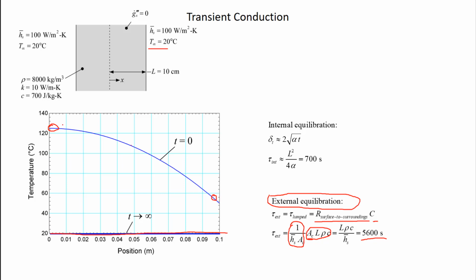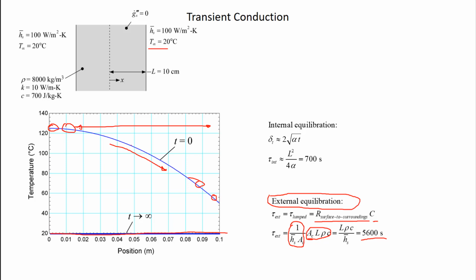My material is going to try to conduct energy from this hot area over to this cold area, and it does that internally, right? It has nothing to do with what's going on outside. So that is basically a thermal wave, right? That's a conduction thermal wave that has to happen, and it takes a certain amount of time for that energy to move from here over to here.